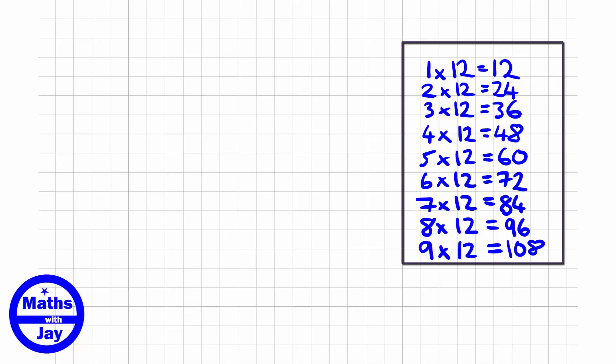Right, okay, so let's divide. We'll keep it relatively simple. Let's take 513 and work out what 513 divided by 12 is. So we're all ready in that we've multiplied 12 by the numbers from 1 to 9, so that's going to help us do our division. I would write this out like this, I would put the 513 inside here and the 12 outside.